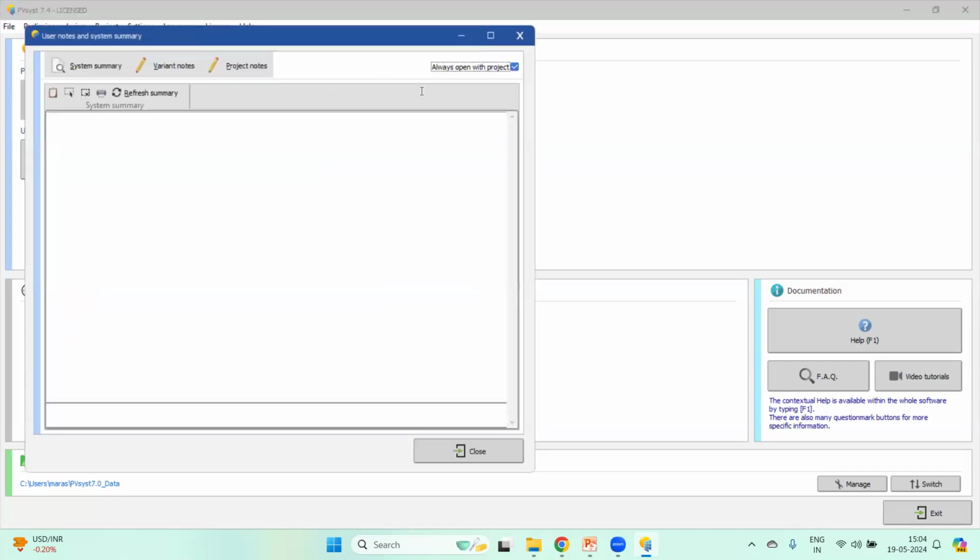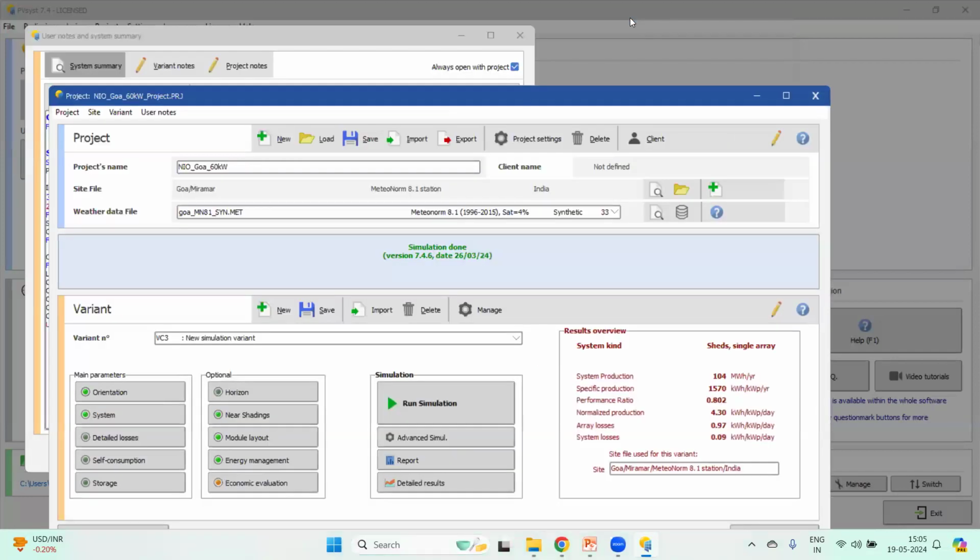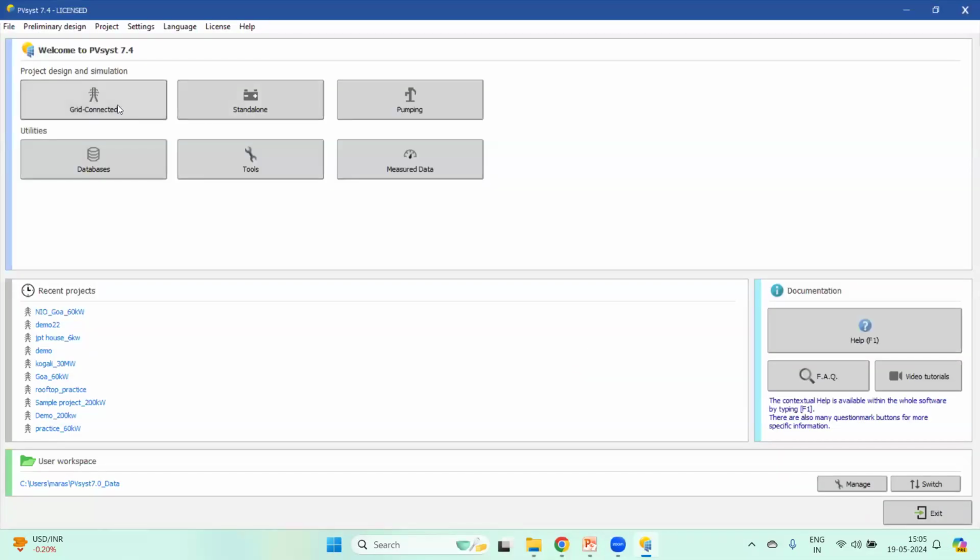But before doing this grid tied system, okay, before going to grid connected systems, let us see here. You have in utilities, you have these databases. So let us go and check.